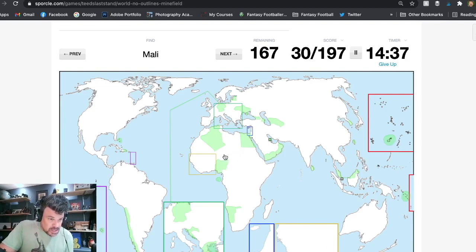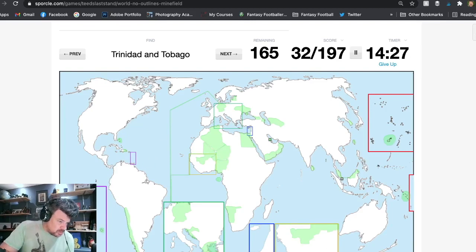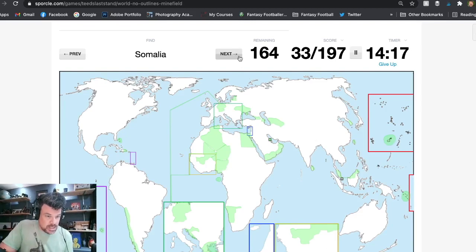Mali is below Algeria to the southwest. Niger is directly above Nigeria. Trinidad and Tobago is this big island group right off the north coast of Venezuela. Bhutan, no way I'm guessing that until I have India and China. Somalia has the coast of the Horn of Africa.